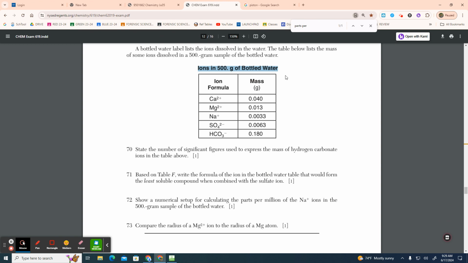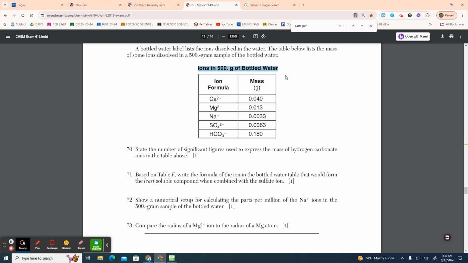Mr. McGregor came in. So we've got 3 grams, just going back. The solution is both of these added together. But the bottled water in this particular example is already a solution. If they said it was dissolved in water, 500 grams of water, then you would have to add them together.